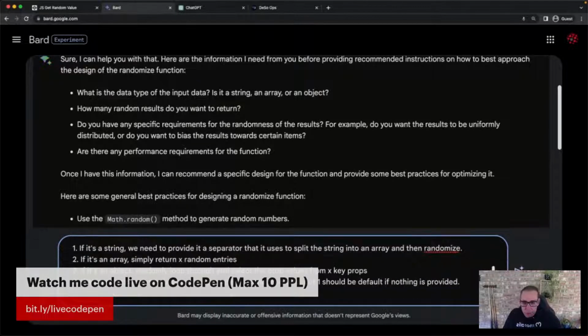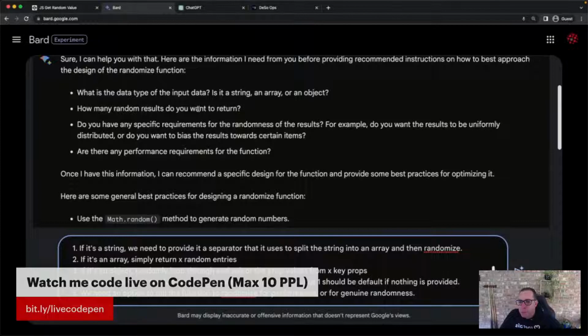Okay, so that's why I make it bulletproof over there. 5, we need an option to tell the function to randomize for performance or for genuine. Okay. I think that's also good.